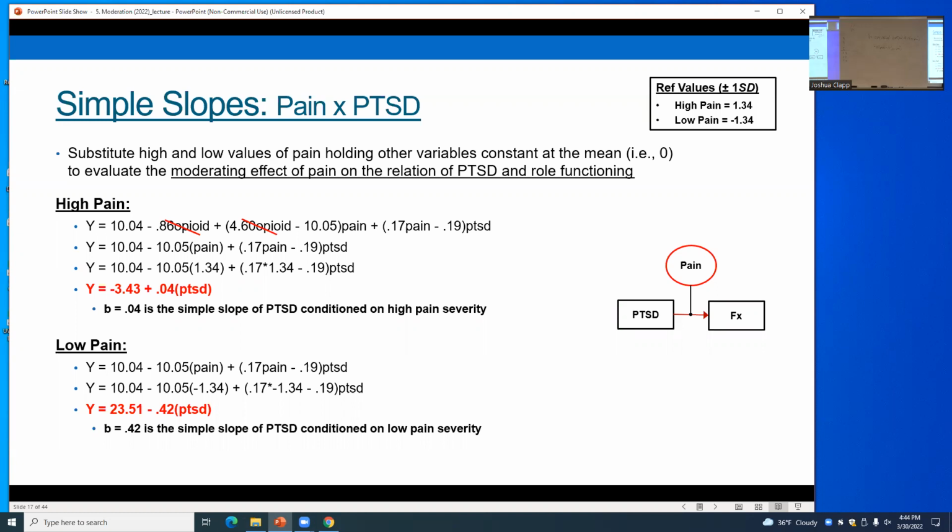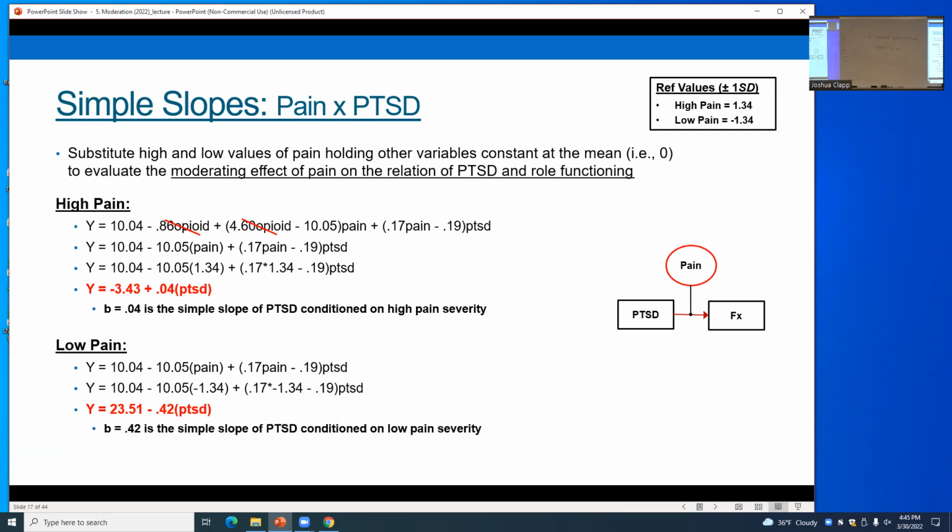If the variable is higher than the mean and we're holding it at 0, the mean of opiate use doesn't really make a lot of sense. You can think about it that way, but we're just holding it constant. We're taking this piece that was attributable to opiate use, pulling it out and setting it on the side, so we're not worried about it. Okay? But if I didn't, then specifically I'm looking at people who are not using opiates. Okay? That's where it becomes important, knowing what those 0 values are.